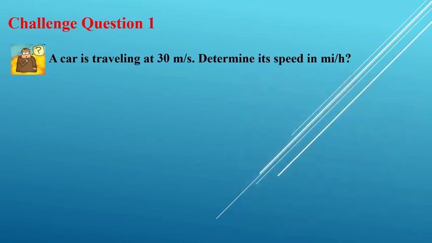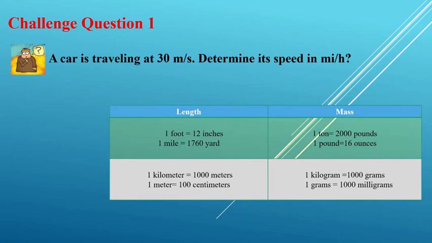I also talked about conversion factors, which you can use to convert units. For example, 1 kilometer is equal to 1000 meters, and 1 gram is equal to 1000 milligrams, and so on and so forth. You can find these conversion factors in your textbook, and you can also look them up online. Let's look up the conversion factor for our question 1.